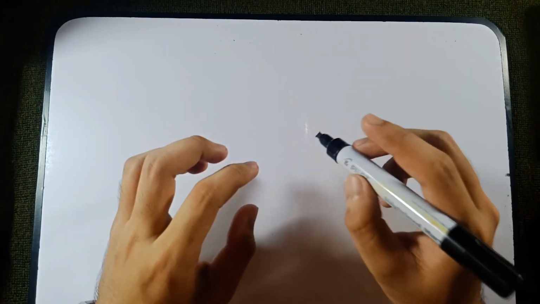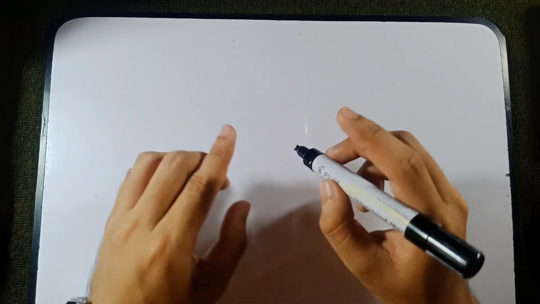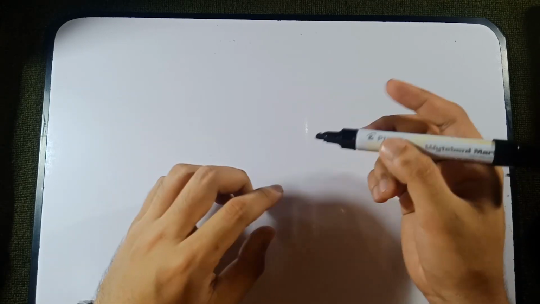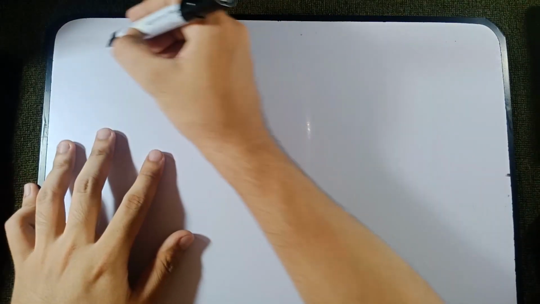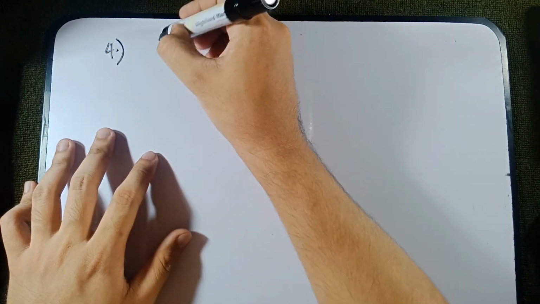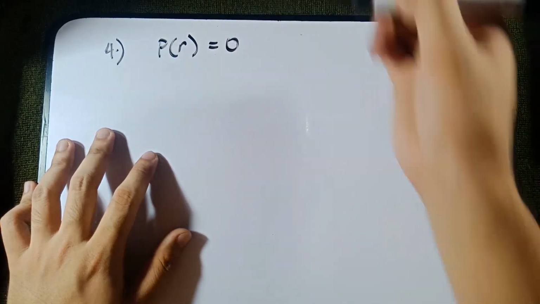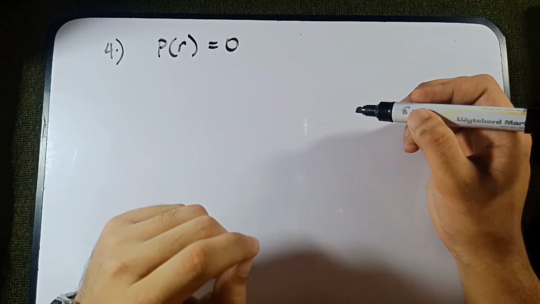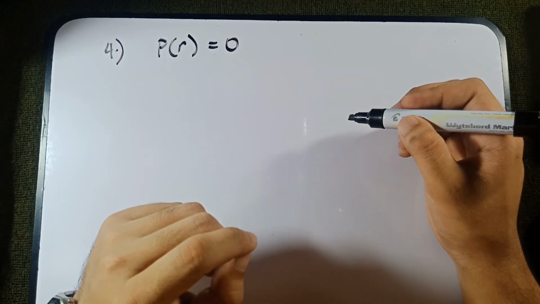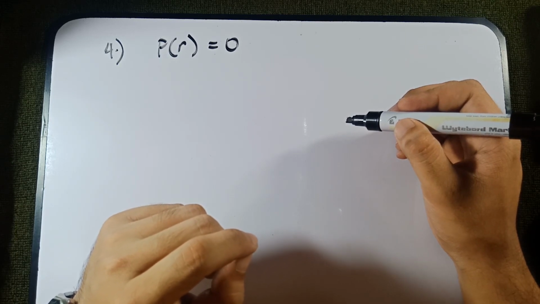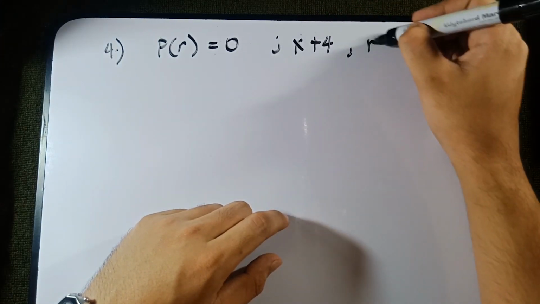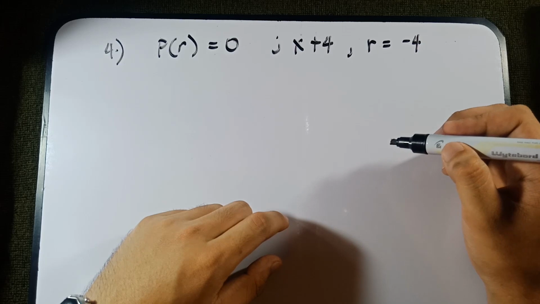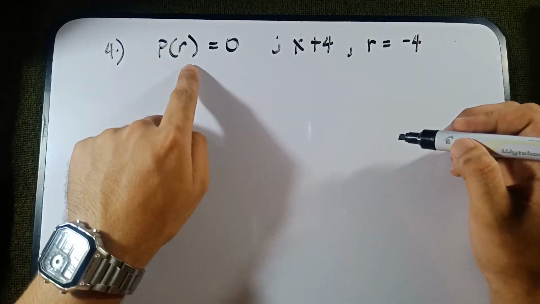Okay? Since x plus 4 is one of the factors of that polynomial, meaning, yung P of R ay 0. Diba? Base dun sa ating statement kanina. So, paanong mangyayari? Since P of R is 0, kinuha natin yung R, ano nga yung magiging R natin? Base dun sa given example natin, yung binomial x plus 4 daw. So, meron tayong binomial na x plus 4, meaning yung R natin ay negative 4. Right? So, yung P of R daw ay 0.